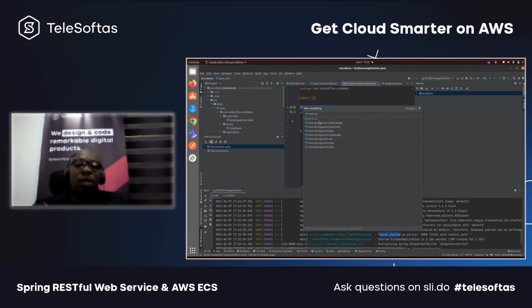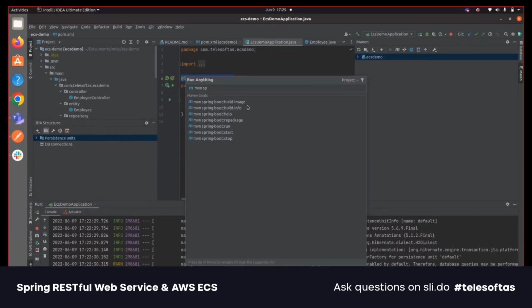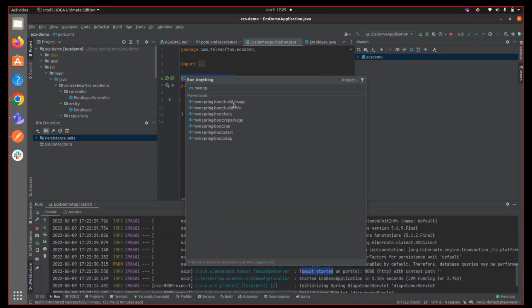So now, what does this particular Maven goal do? I could have typed it on the terminal, but since I'm using the IDE, I could just run it directly from here. So what it does is that it builds an image, a Docker image for us.